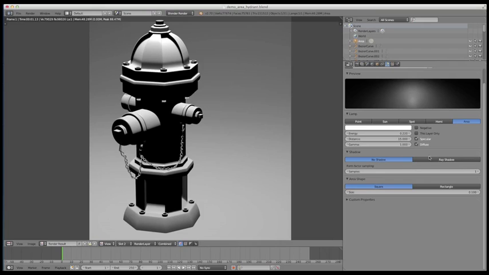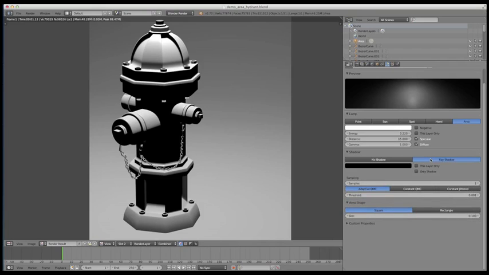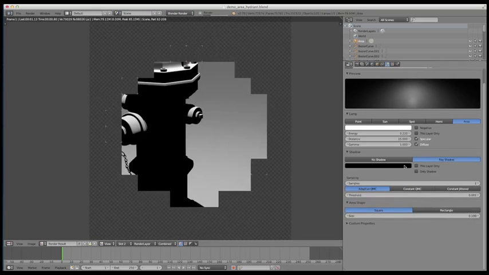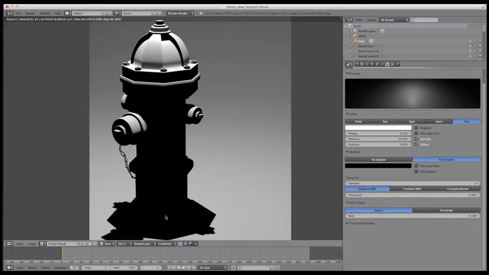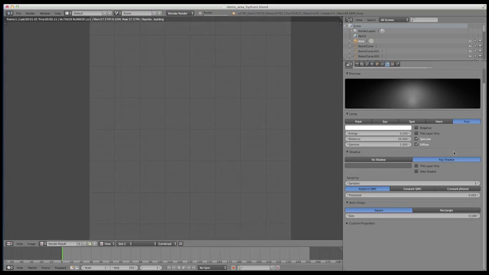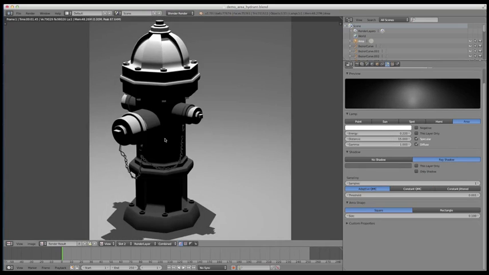So let's turn on ray shadow. Let's go ahead and render it. And as you can see, it's going to automatically throw some cast shadow down here. But again, we're totally engulfed in this black. So let's pull this up. Okay, now we got some cast shadows, but they're not killing our model with all black. Turn the samples up. Let's go 7.